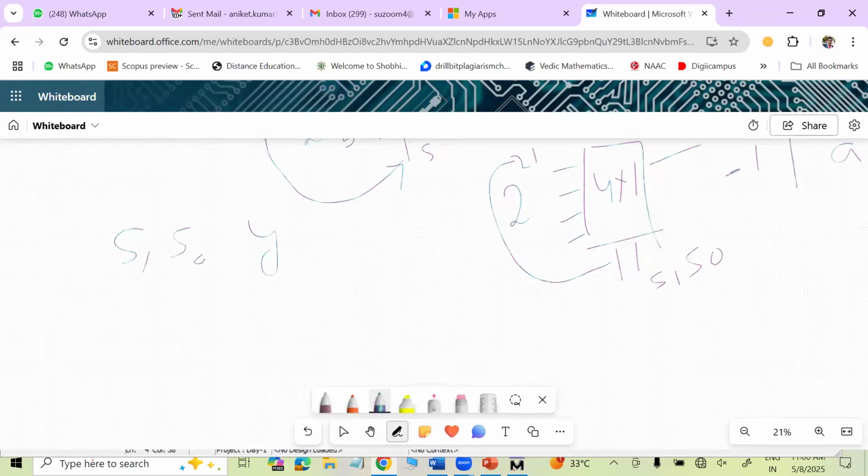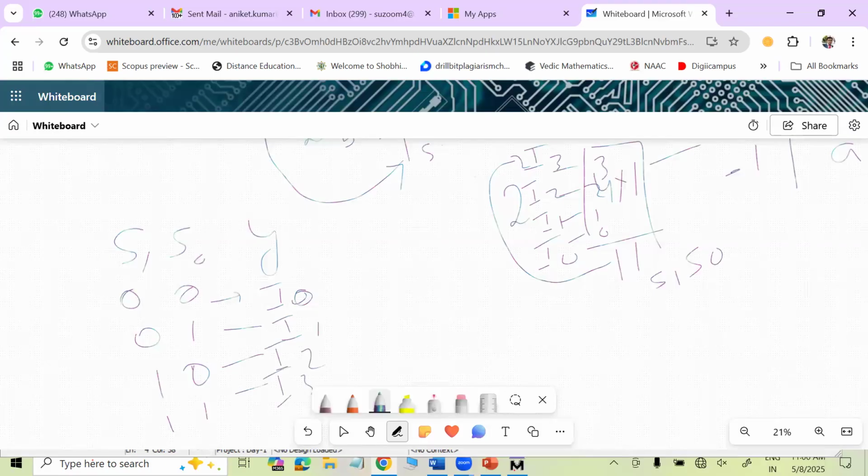The inputs are I3, I2, I1, and I0. Now, when both selection inputs are 0, what is Y? For 0 0, I0 should be reflected. If this is at 0 position, this is at 1, this is at 2, this is at 3. So I0 is reflected here, I1 here, I2 here, and I3 here.